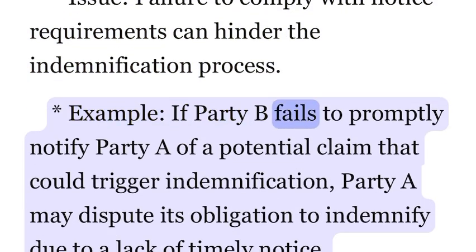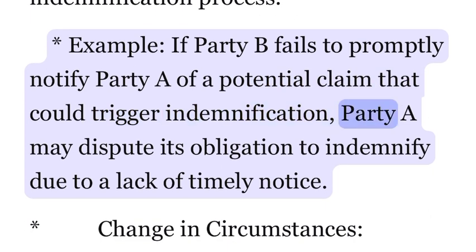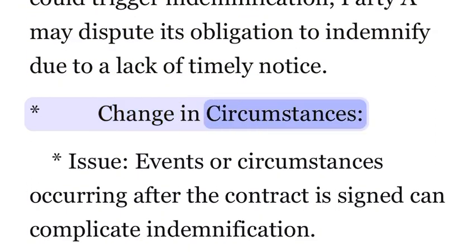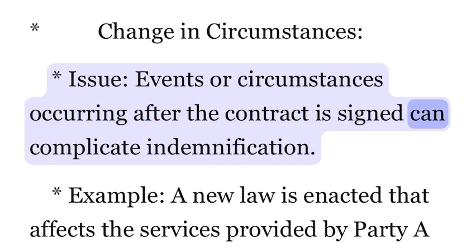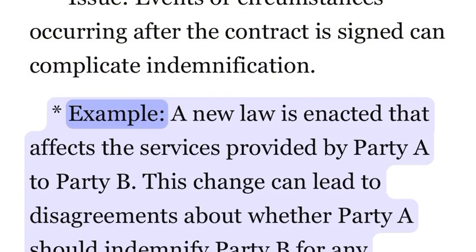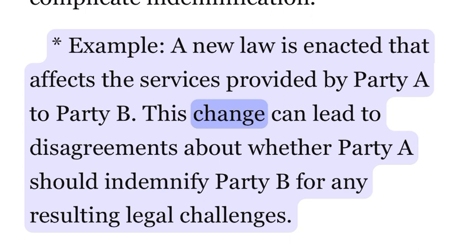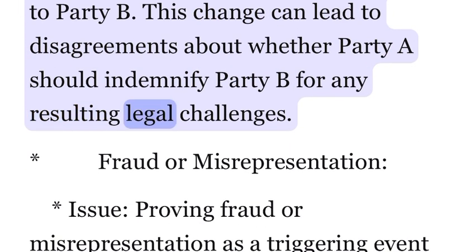Example: if Party B fails to promptly notify Party A of a potential claim that could trigger indemnification, Party A may dispute its obligation to indemnify due to a lack of timely notice. Change in circumstances. Issue: events or circumstances occurring after the contract is signed can complicate indemnification. Example: a new law is enacted that affects the services provided by Party A to Party B. This change can lead to disagreements about whether Party A should indemnify Party B for any resulting legal challenges.